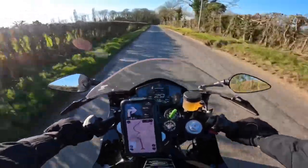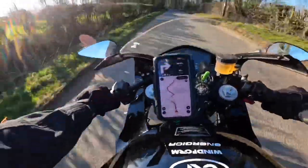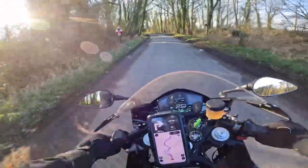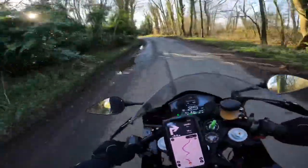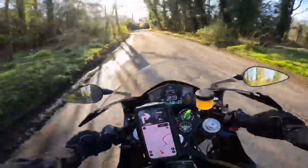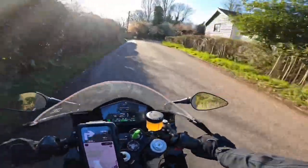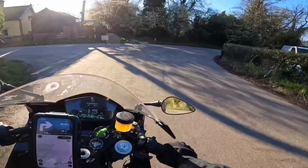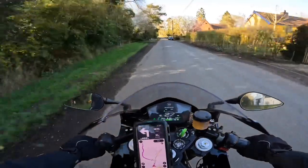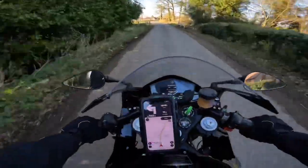That whine is incredible. It's like a jet fighter. I've got a huge grin on my face. Yeah, the trouble with all this power on tap is that you can get into trouble so easily. Yeah, that tracks really nicely. You're always going to have to be aware of your speed. You don't realise just how fast you're going and how quickly that speed comes.